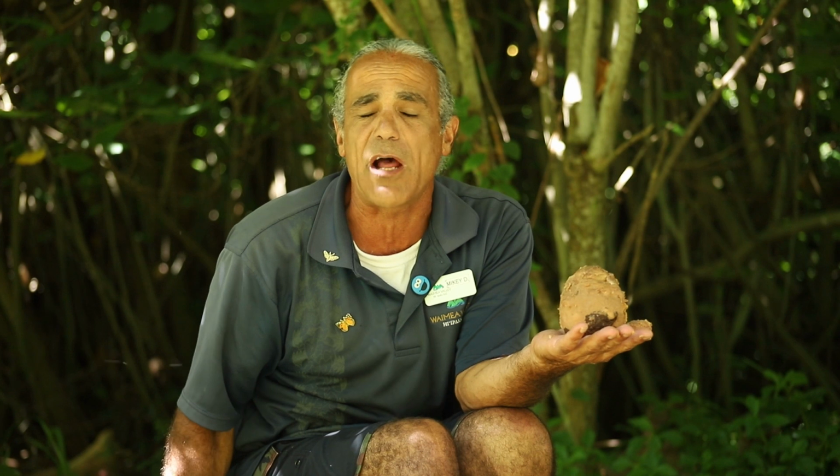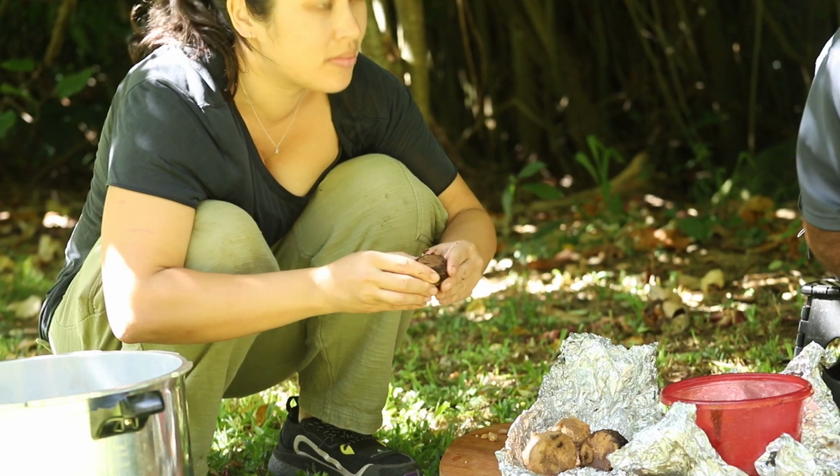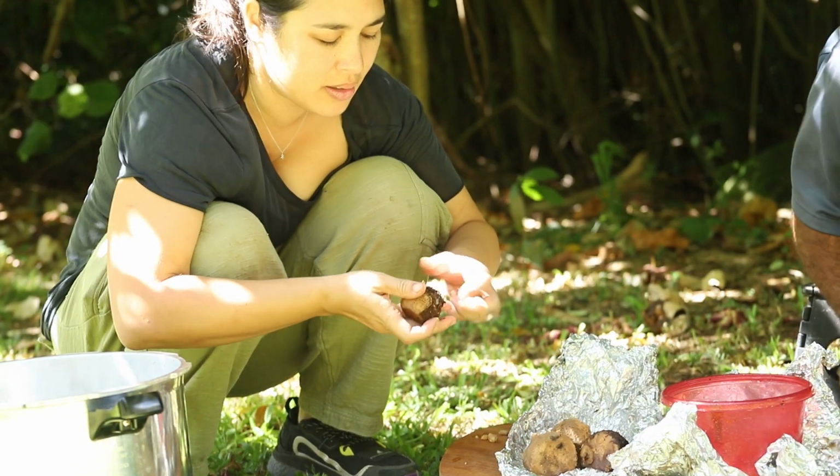Today we're going to be pounding poi, and we got some ele makoko variety here. And I'm just doing the cleaning process right now, and it requires about 3 cleaning stages. A hand cleaning stage, when I just use my hand and I wipe off all the skin.